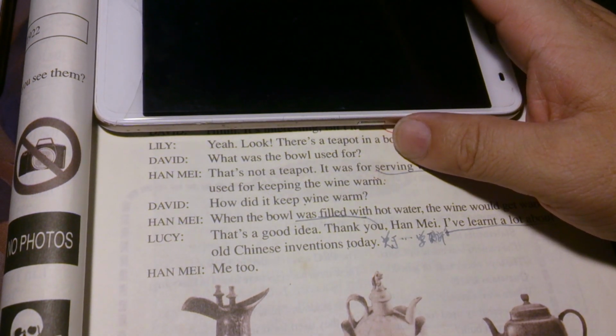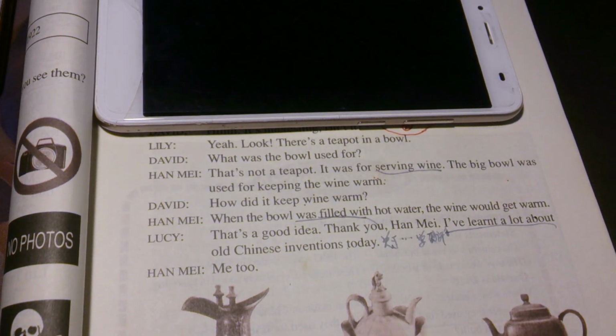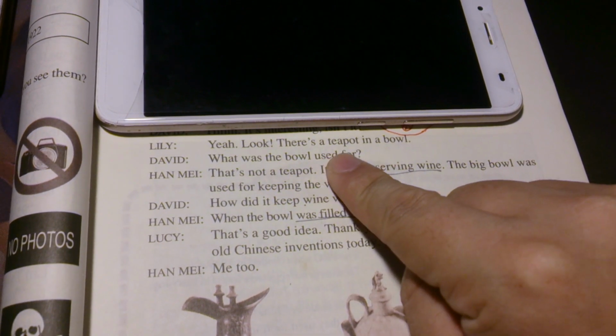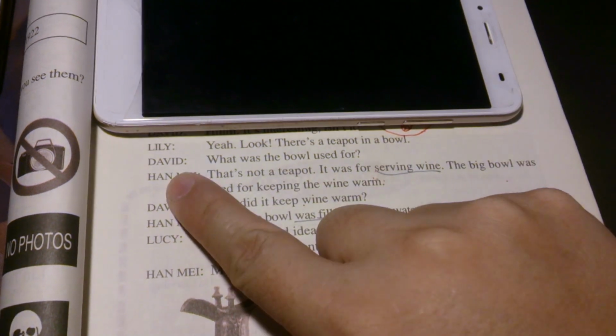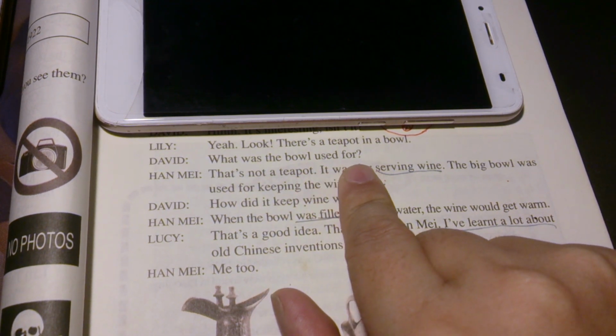David says, oh, it's interesting, isn't it? Lily says, yeah, look, there is a teapot in the bowl. David says, what was the bowl used for?